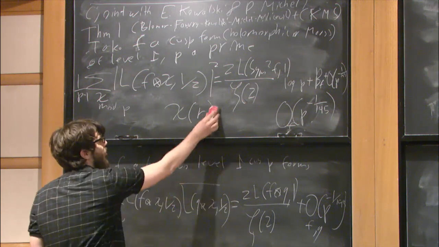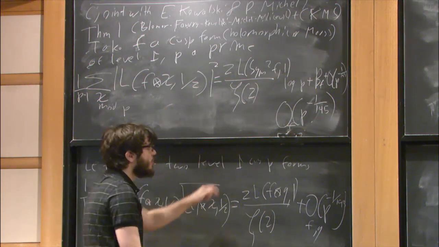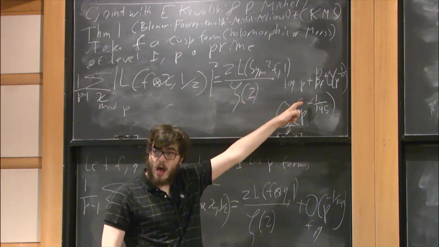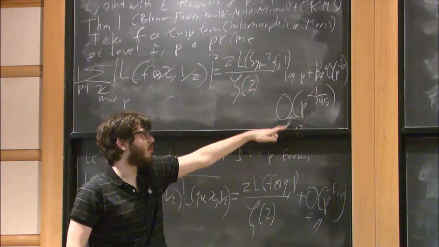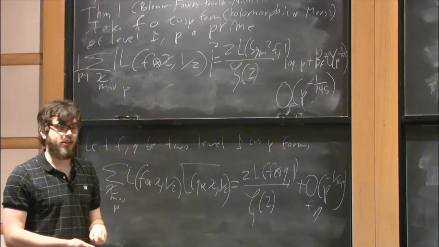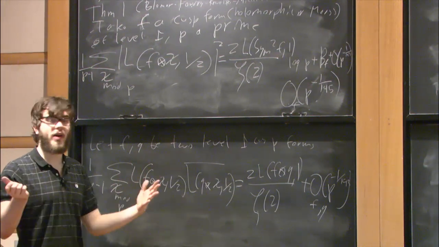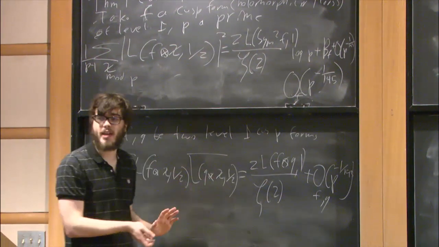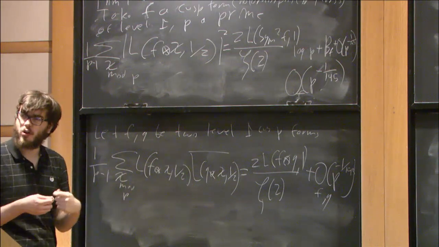No, the second one is not log p. So somehow this really should be L(f ⊗ f, 1), but it has a pole. And so the pole means that there's a dependence on log p. And so there's a more general version that tells you the right thing, and it's always a polynomial in log p. And the degree is always, I think, the order of a pole.